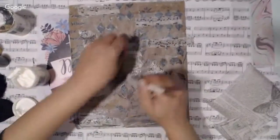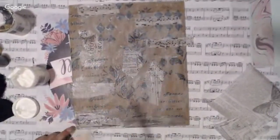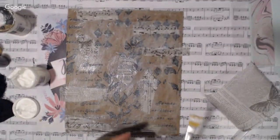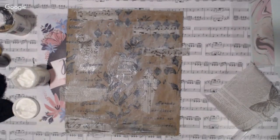Some of these things won't even really show just because of the way that everything else is going to kind of go around it, but it's good to have it there.